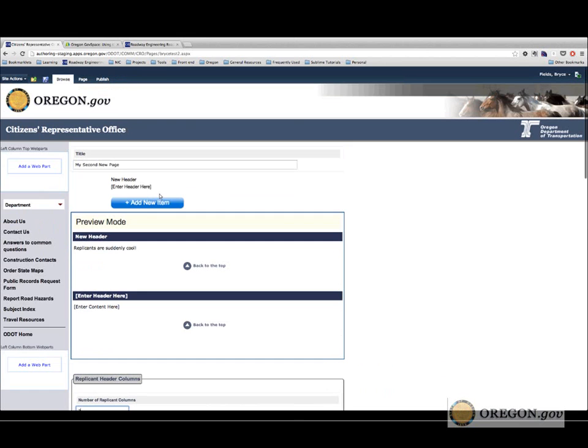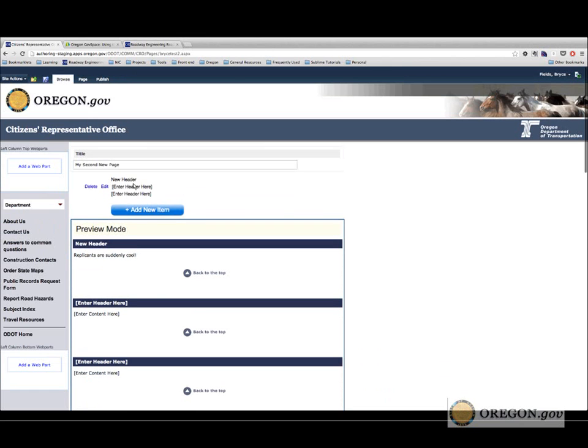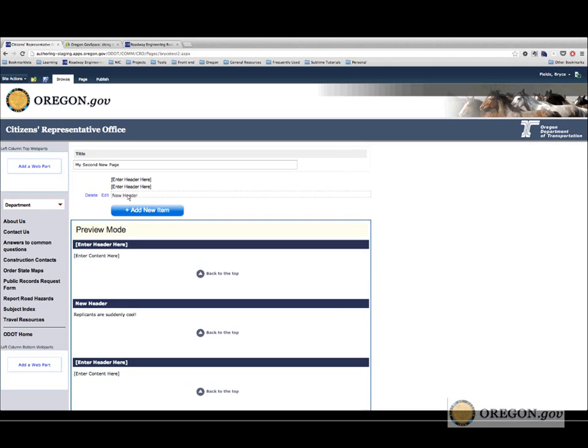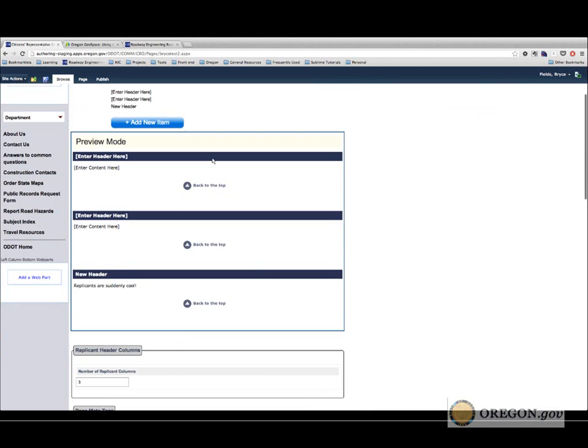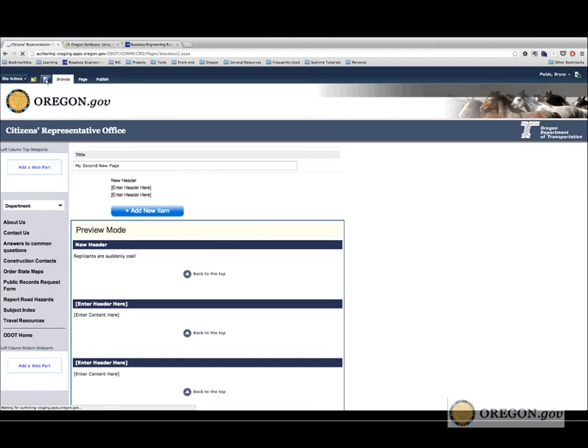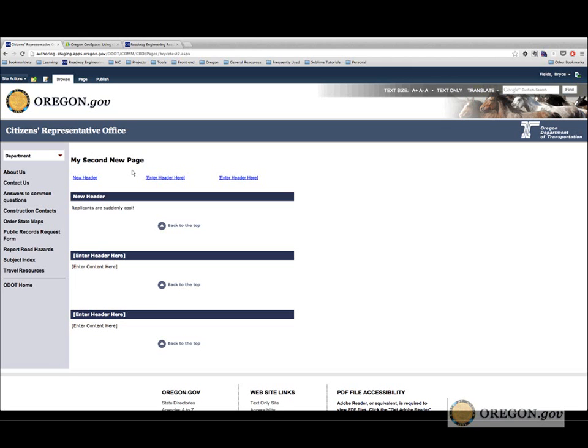Suppose I wanted a 3-column page. Let me add just one more item. You'll notice these links are always in order, and we did that deliberately. This is always going to be in 1 column because we figured it would just be easier to tell what order your content is in if it matches what's appearing on the page. So we left that in 1 column, but when you save and close, you'll notice where I chose 3 columns, your headers are now in 3 columns. So if you have a lot of items and you want to break it down into 2 or 3 columns, you can do that now.